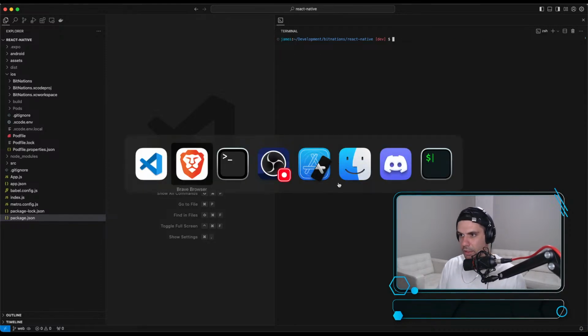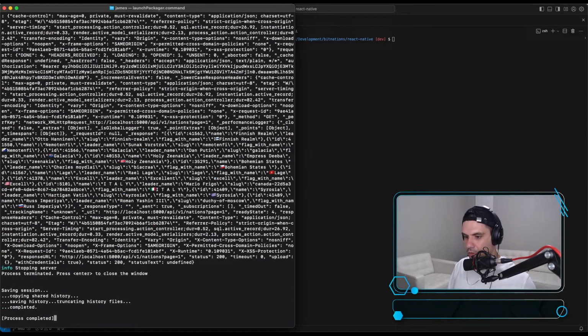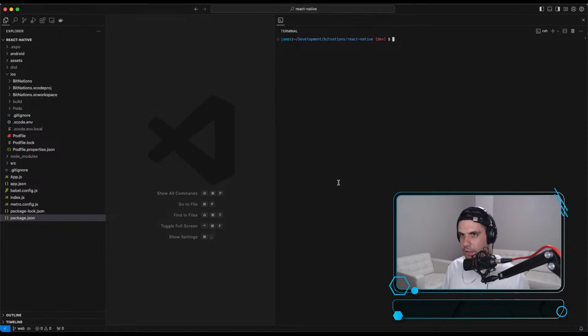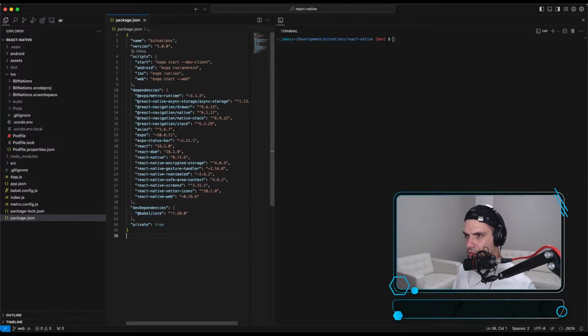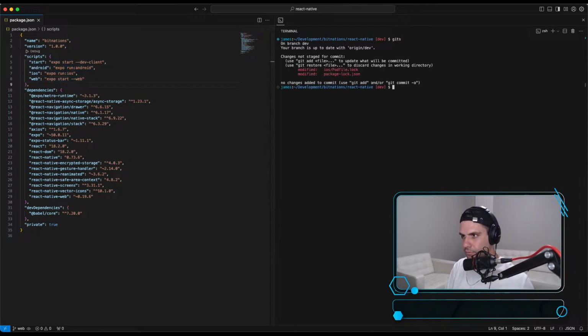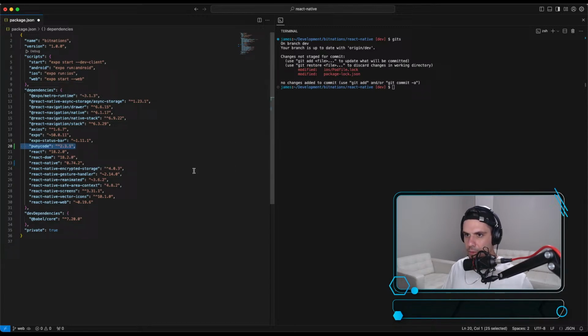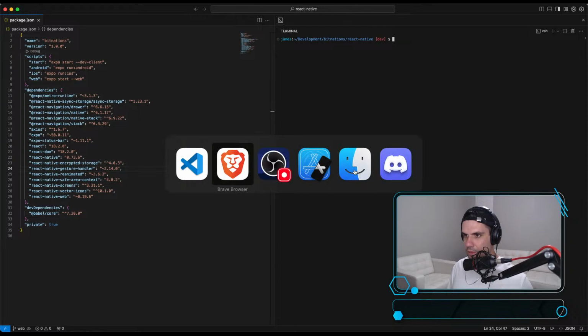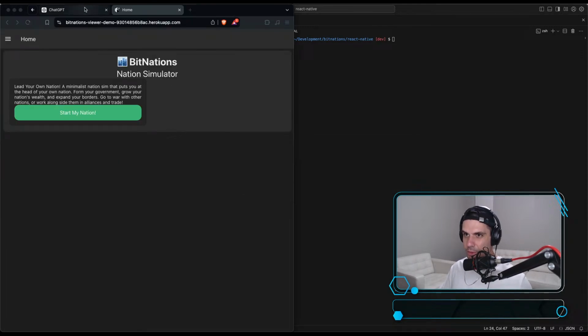Okay. All right. Let's terminate this. And I think I had an iTerm window open. Let's terminate that. Let's go to our package.json. Now, one thing we do want to switch here is, yes, we are using Expo. What we really want to do is switch over to basically whatever we were using before.